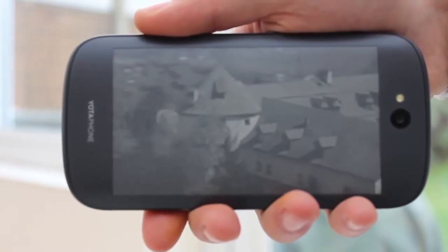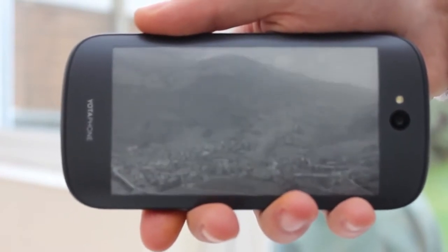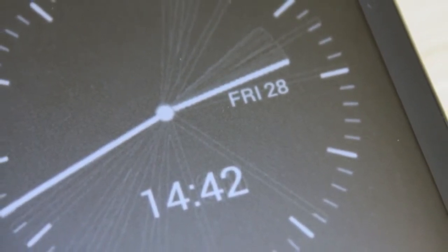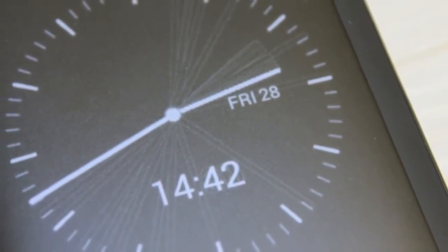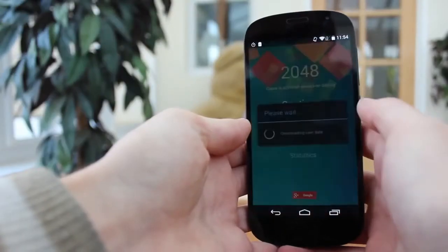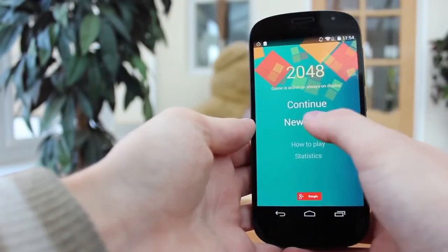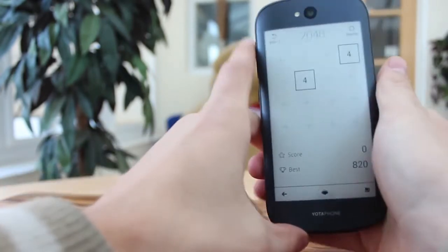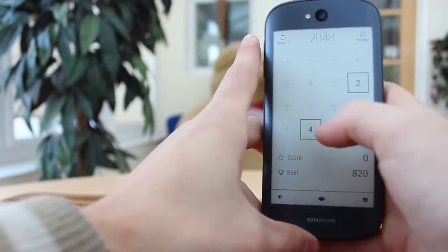Due to the EPD technology, you do get at times what I will refer to as ghosting, whereby the image on screen shows traces of previous images on screen, thus affecting the current view. The EPD cannot be read in low or no light as it requires the light to reflect. Therefore, late night reading will require you to be near a light source.